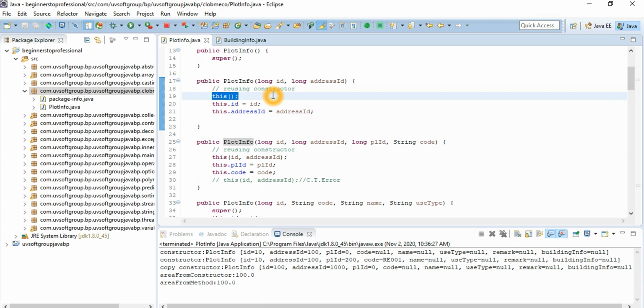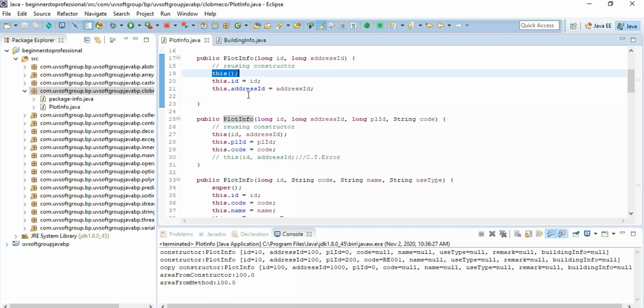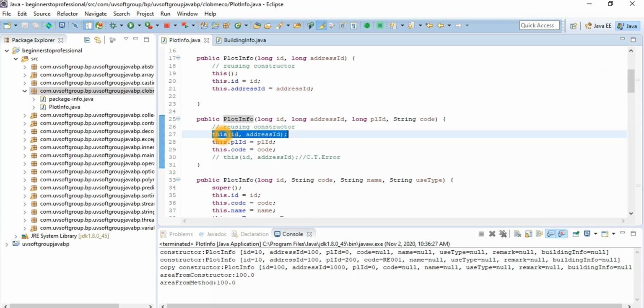This keyword can be used as a constructor call. If you call this constructor inside another constructor, this must be the first word you put: this, and then ID, and then address ID, because this constructor is already defined at the above level, line number 17, and then you call the previous constructor.